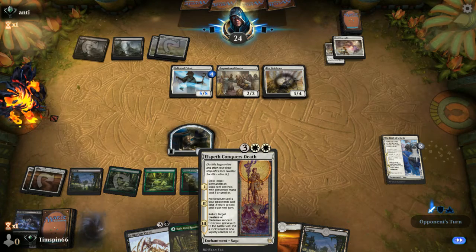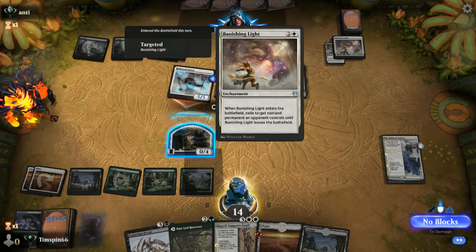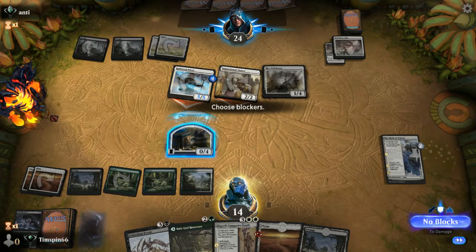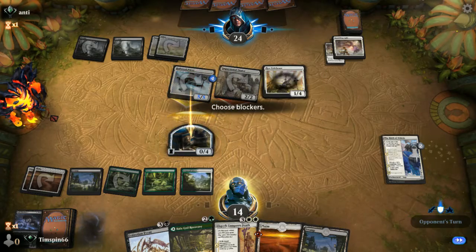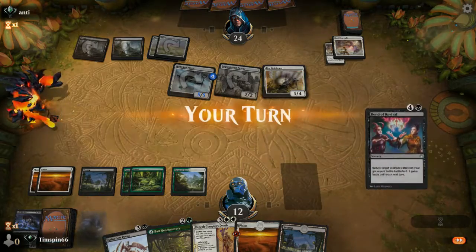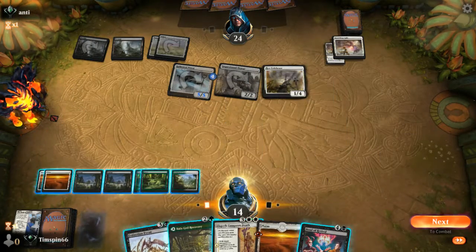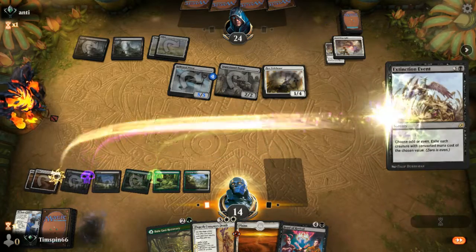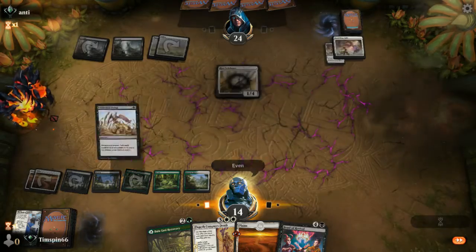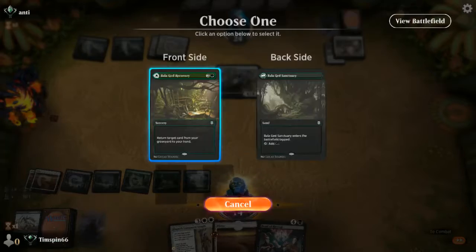We'll do that first, and then what we'll do is likely bring Elspeth on and take this off. Well, we don't even need to do that actually. Okay, we'll block here. One step at a time. Alright, we wanted that. We'll go even. I'm going to actually bring that right back to hand.